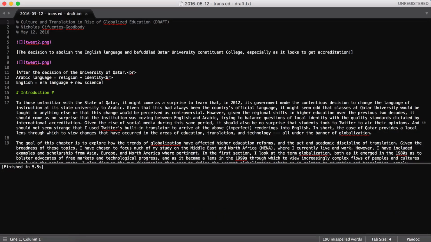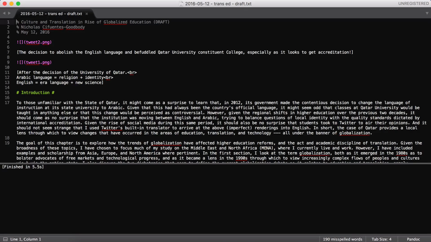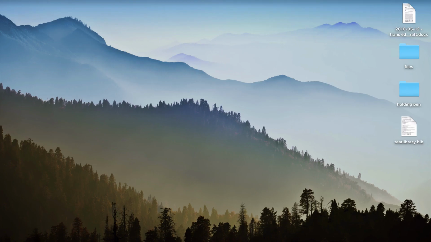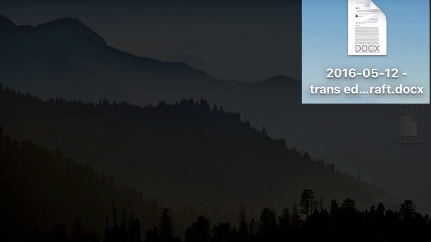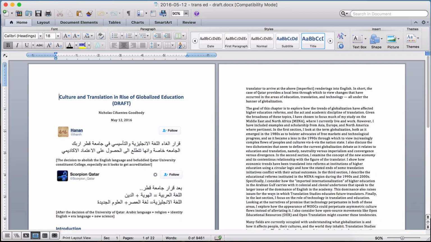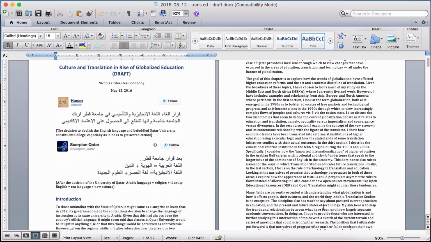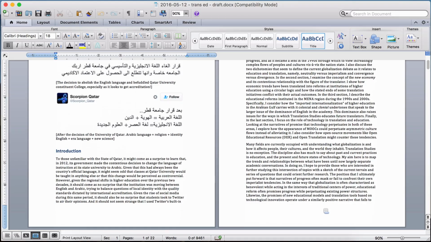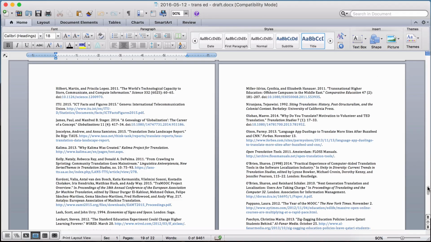So you can see in the output window at the bottom that the operation is finished. And if I hide this window and go to the desktop, you can see that there's a new Word document there. Let's open it and take a look. And there you go. Here's my final Word document. You can see that everything is formatted beautifully. I have a title, I have section headings, and if I go all the way to the end, the citations in the document have been converted into a list of references.